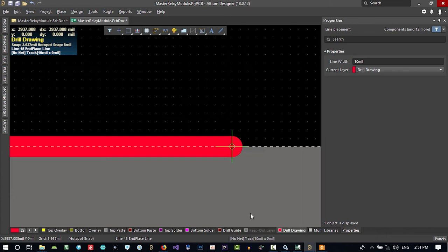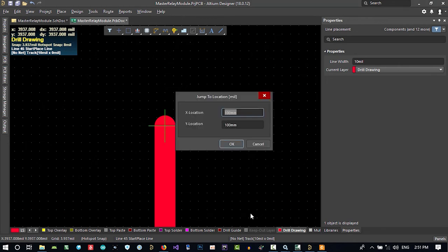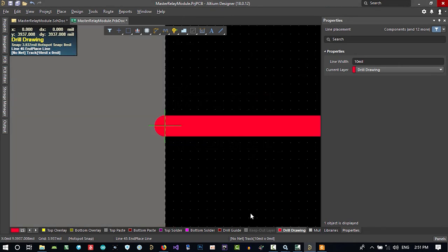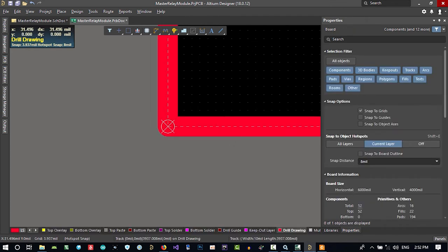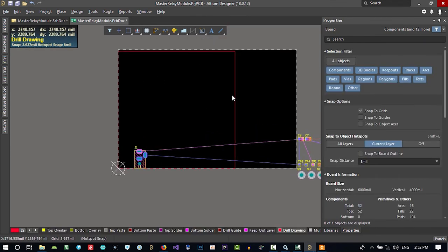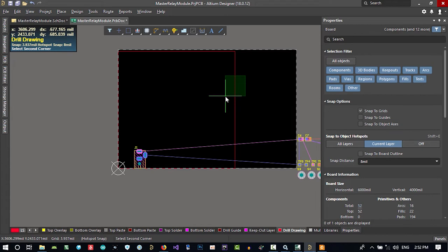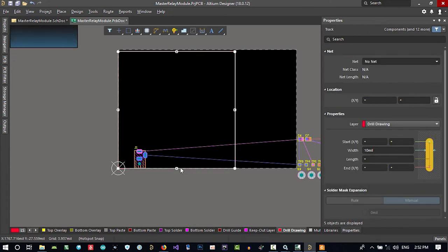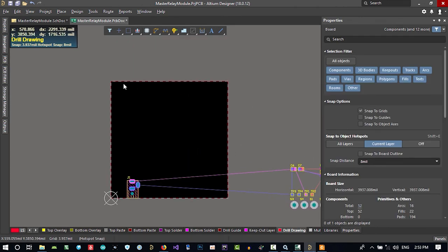One more time, and again JL, and for now just go from Y direction for 100 millimeter, and that's it. Again JL, X should be 0 now, that's it. JL again, Y should be 0 again, that's it. So with right click you get rid of everything else, and you see that's the board outline that you created. Let's just select one line and hit tab to select all of it. When you hit tab, you select all of it, and then go to tools, board shape, define from selected object. So you see the board is just this.